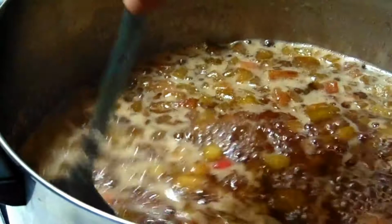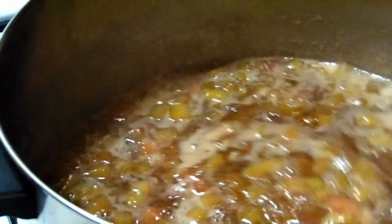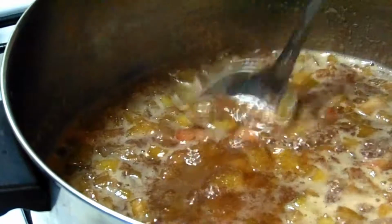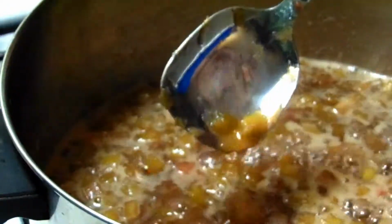Alright guys, we have been boiling for 20 minutes. It's far, far from done. It's probably got about another 15 to 20 minutes to go. As you can see, it's still very, very liquidy. Anyways, I wanted to show you because as you can see, the rhubarb is starting to break down.